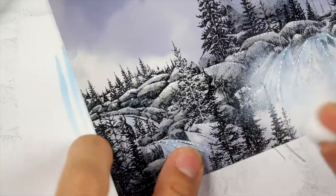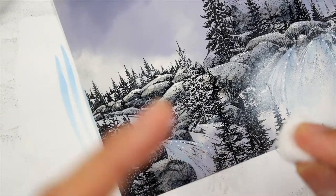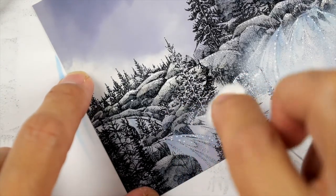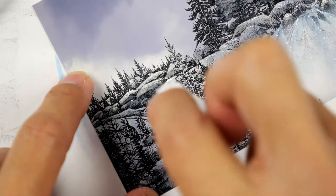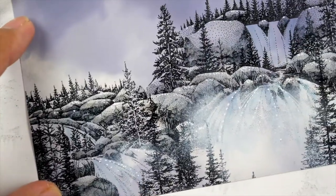Okay, so look at this area out here. There's not a lot of white in here, because I stamped it over a dark area to begin with, but you can add some of this in here to get that same frosty feel, misty, foggy, whatever. See that right down in there?